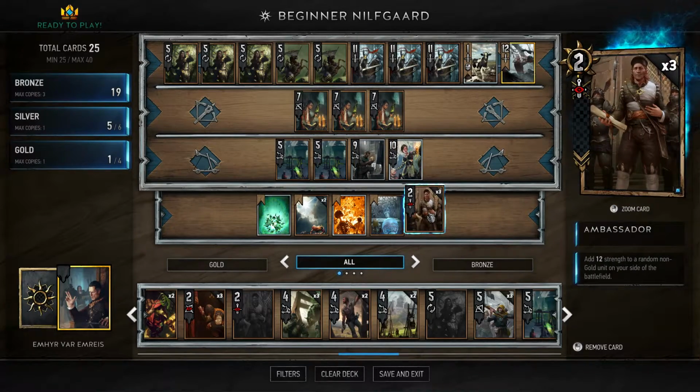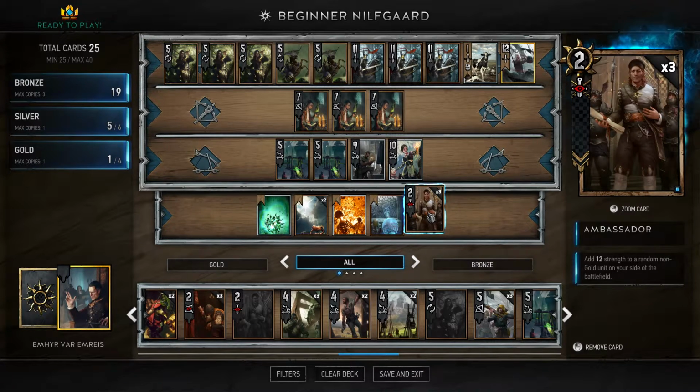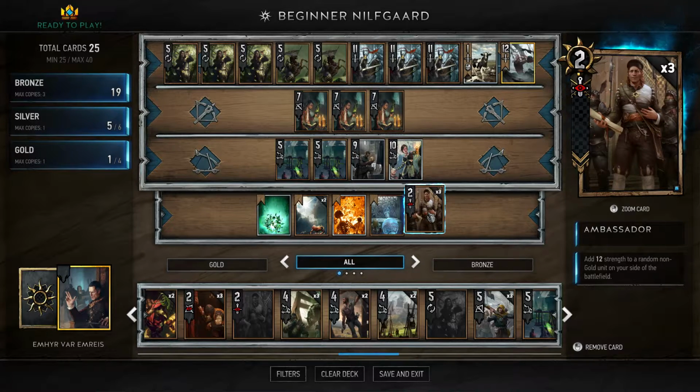Then we have Ambassador: add 12 strength to a random non-gold unit on your side of the battlefield. So this you play on your opponent's side, and then a unit on your side gets 12 strength. Because you give them 2 and gain 12, it's a net gain of 10. Pretty useful, to be honest.